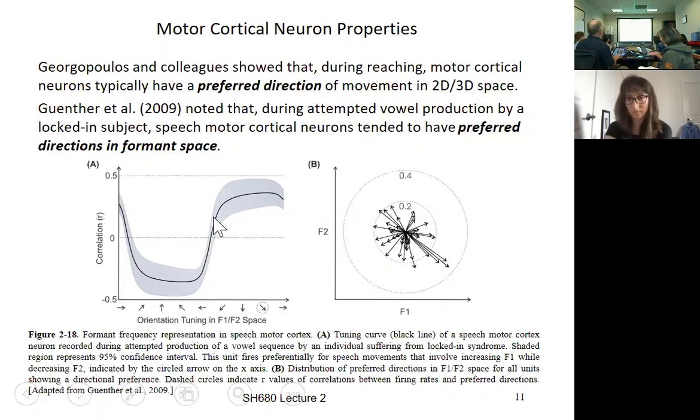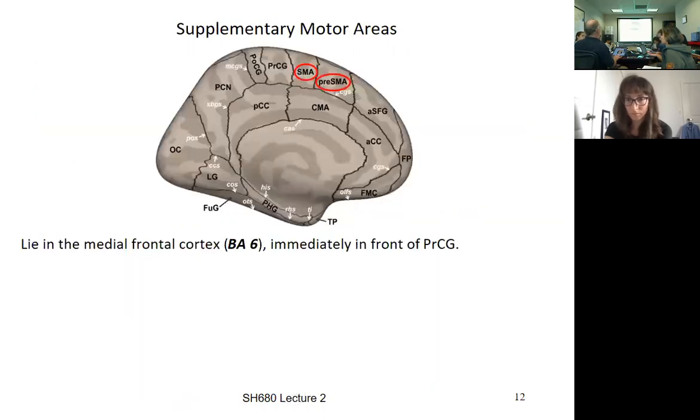And as movements get further and further away from that, it cares less and less. It fires less and less. And for movements in the opposite direction in formant space, it actually gets inhibited. So this is just one piece of evidence, but it suggests at least that there's probably a similar sort of organization to the primary motor cortex for hand movements in monkeys, except that the task space here is now something like an acoustic task space, formant space.